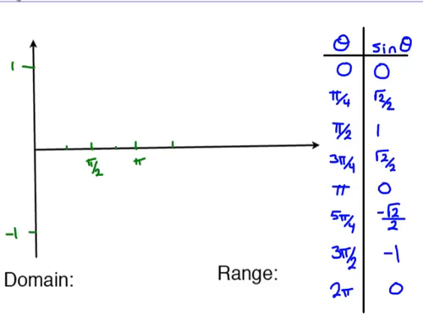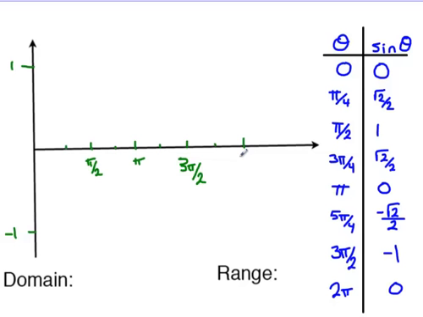Let's erase that and move that over a little bit. Okay, here we go. This is roughly about 5 pi over 4. This is then going to give me here 3 pi over 2. Here we're going to have 7 pi over 4, and then finally here we will have our 2 pi.